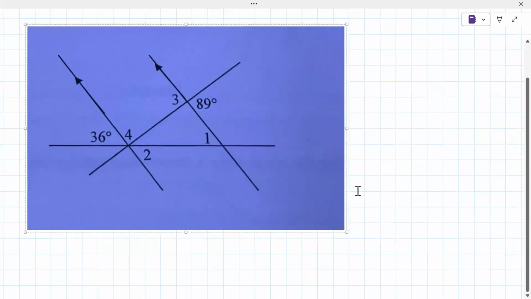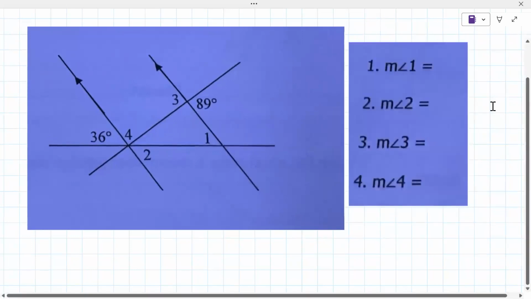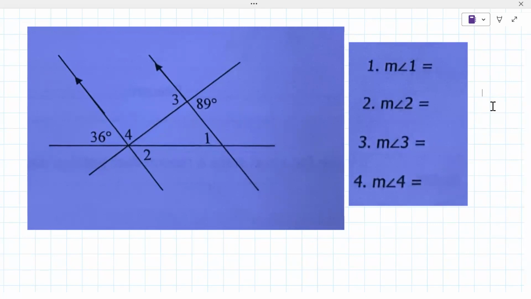We want to solve for all the missing angles. Typically when they're given in this format, you're supposed to do them in the order that they appear. I'm going to give you an opportunity to work on these. You don't have to do them in the order that they appear. I'll let you do them in any order you want. But take a minute or two. This is the kind of stuff you've been working on. Hopefully you can work some of these out.